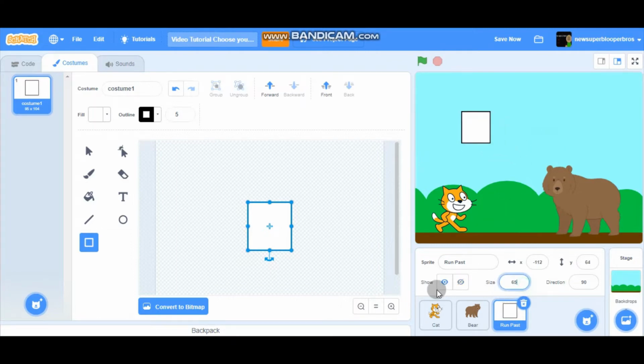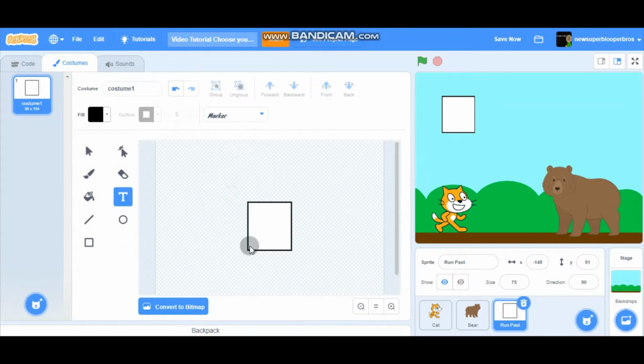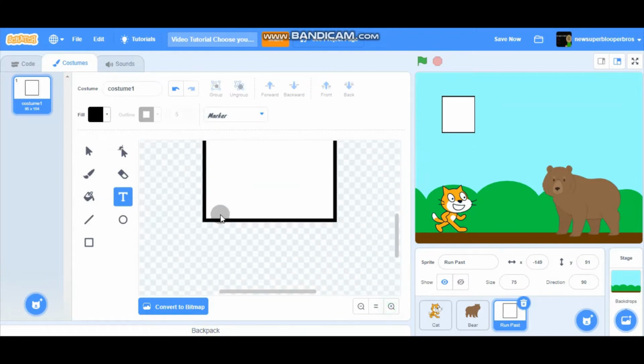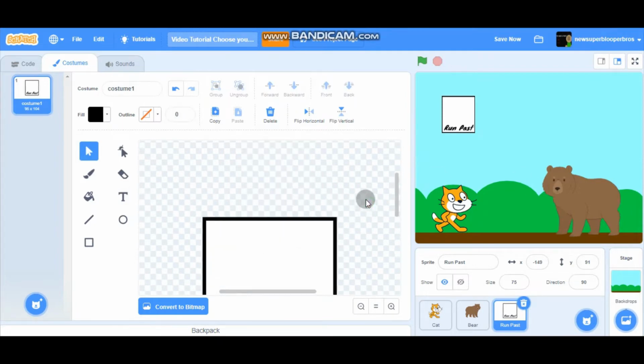Actually, I know it's a little too small. No one's gonna be able to see that. We'll change it to 75, and then we'll take our text. Maybe we'll make it marker. We'll zoom in a little. We'll put it at the bottom. Run past. And then we'll scale it like that.